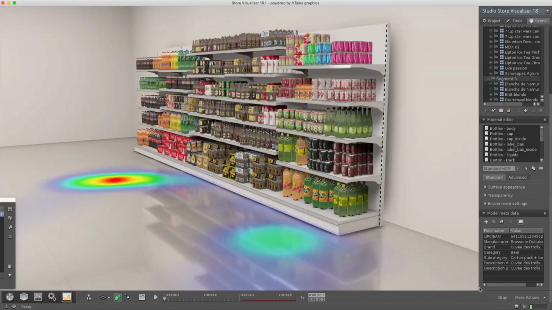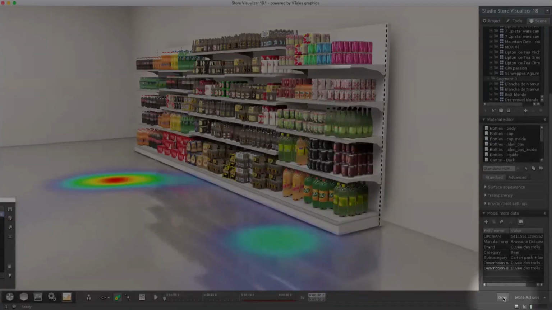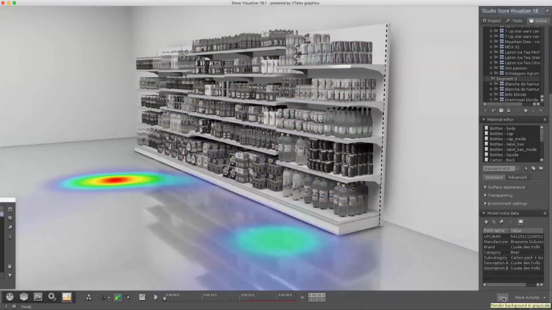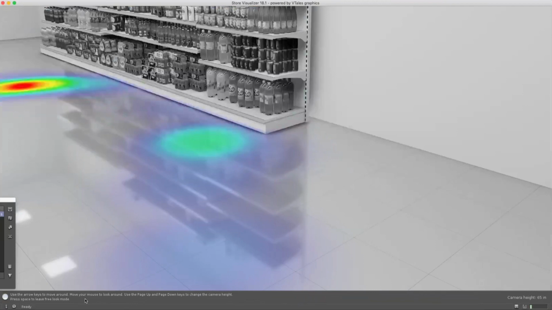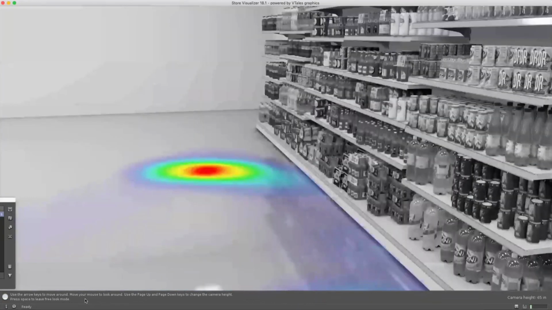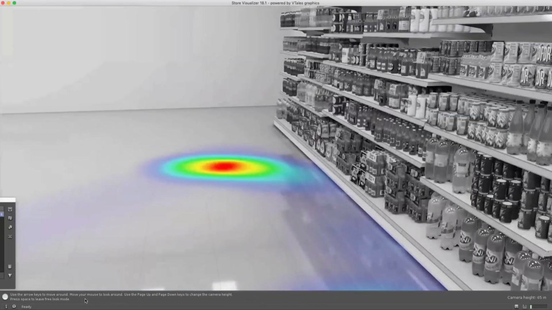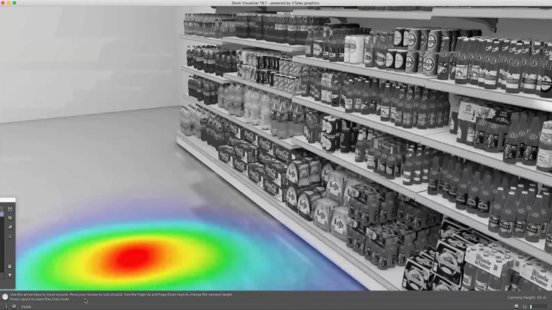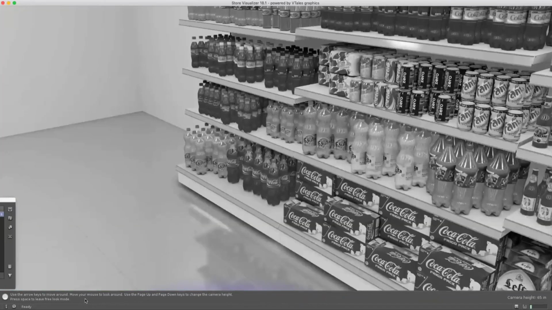What's probably a good thing as well, now that we're here in this lower right-hand corner, is you see this gray toggle that allows you to render the background in grayscale as opposed to color. So this is a great way to make that heat map stand out from those colors of the actual products and the SKUs. So let's move over again to this side of the store, zoom out a little bit, look over and zoom out.